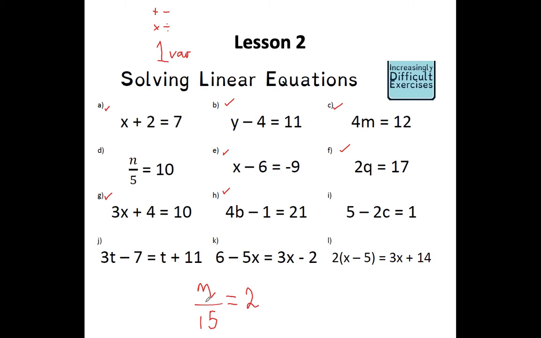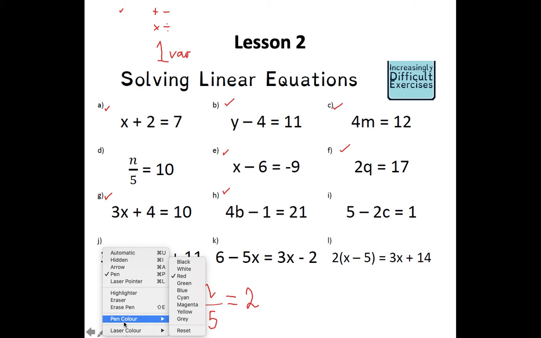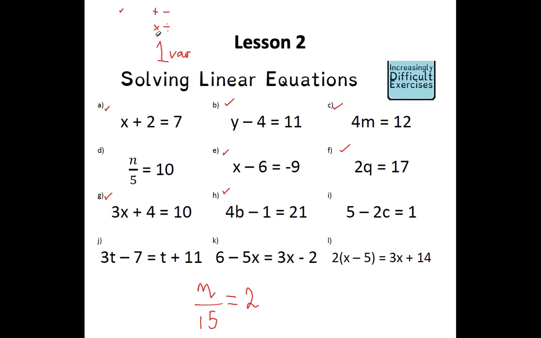So the first step we need to do is make sure if anything's added or subtracted to M. No, so we don't need to do this step. We're going to move on to the next step. Is M times or divided by something? Yes, it's divided by something. So if it is divided by something, we are going to get rid of what it's divided by. And we need to do the inverse. So this is 1/15 of an M. So to get M to be 1M, we need to eliminate the 15 and do the opposite operation. So we need to times both sides by 15.